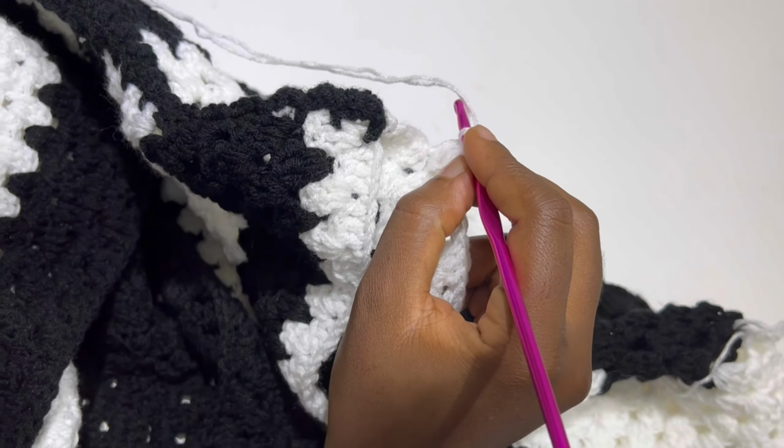So at the beginning point, you are going to slip stitch in the third stitch of your chain 3 space. You are going to chain 3 again. In the very first stitch, you are going to place your 3 double crochets, and you are going to keep making 3 double crochets in each stitch until the end of the row. At the end of the row, you are going to slip stitch. So this is 4 rows of the whites. And now we are going to switch to our black. So with the arm, I'm going to be alternating and I'll be making 4 rows each.